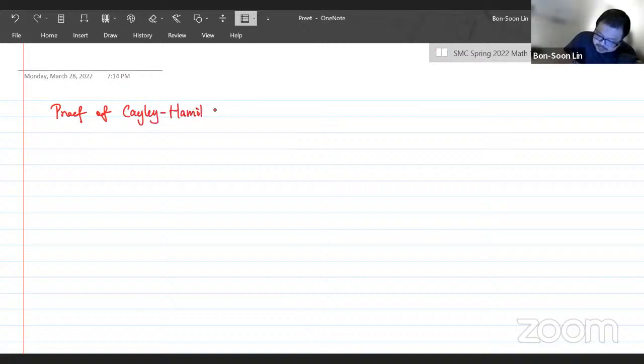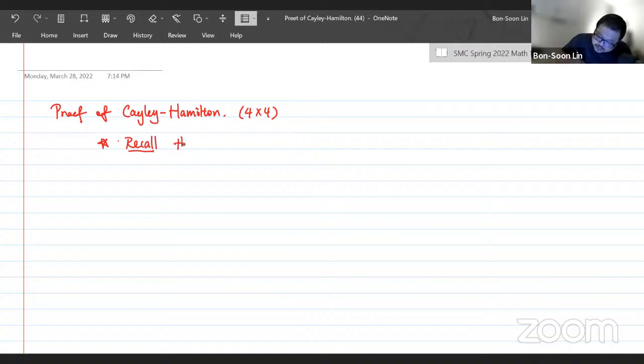Now, of course, to prove Cayley-Hamilton I need to show you the general n by n case, but that's going to make too many indices and be too abstract. So I'm going to show you the 4 by 4 case. Once you see how the 4 by 4 case works, you can see other sizes. I choose 4 because there are enough terms to play around with, and then you'll see how to generalize to the n by n case. It's exactly the same idea. 2 is too small, 3 is small enough, but let's just do 4.